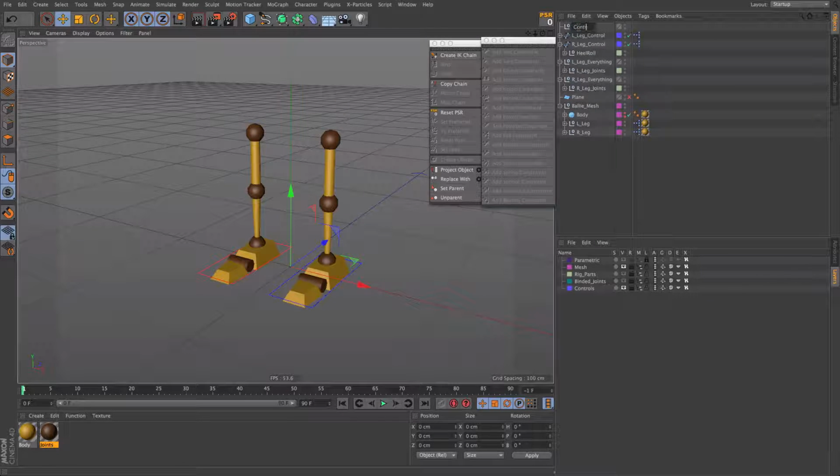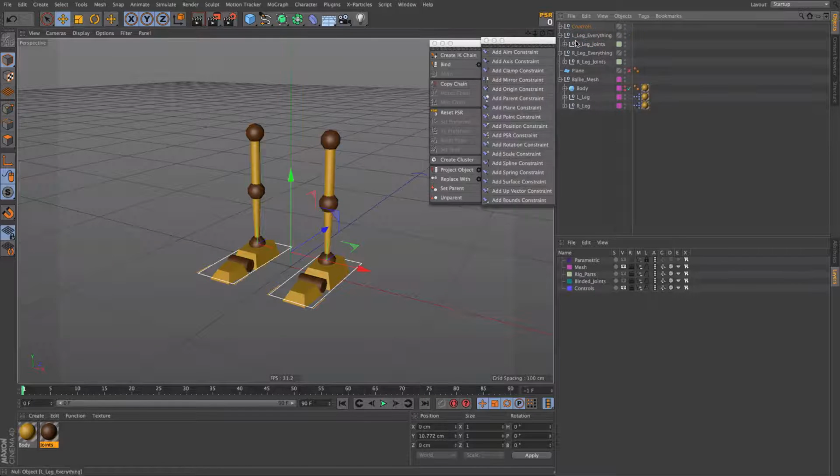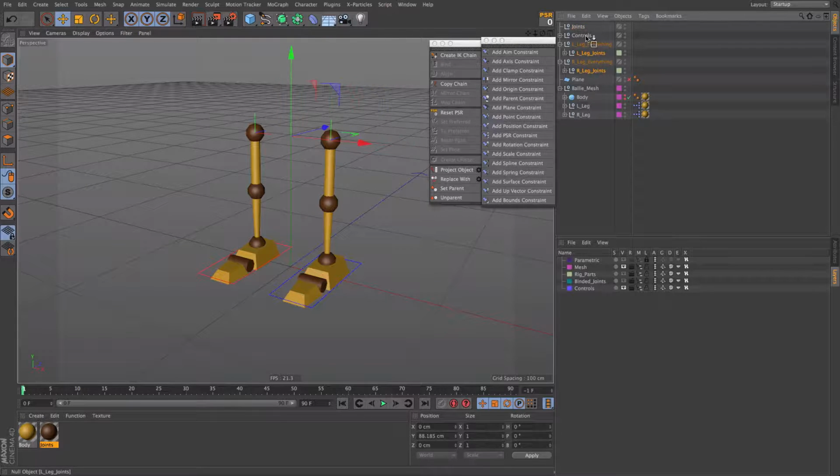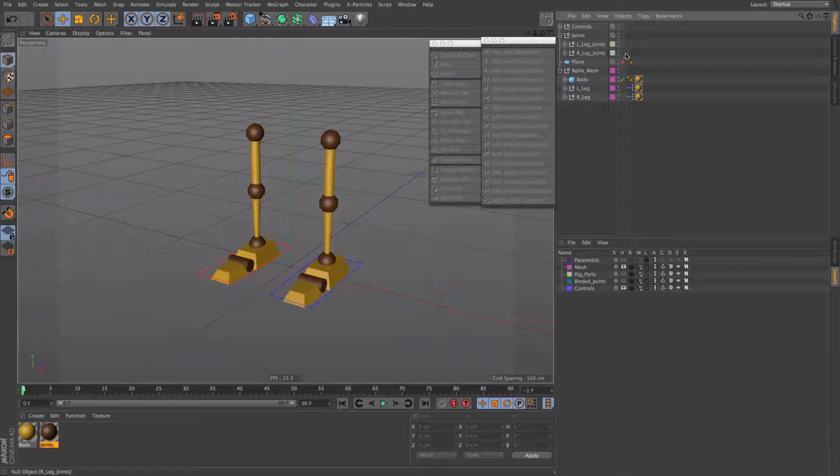I'm going to make a new group, which will be called controls. And I'm going to drop all the controls under the controls group and make a new group that's going to be called joints and drop my joints groups under it. And the left leg everything and right leg everything, we don't need them.